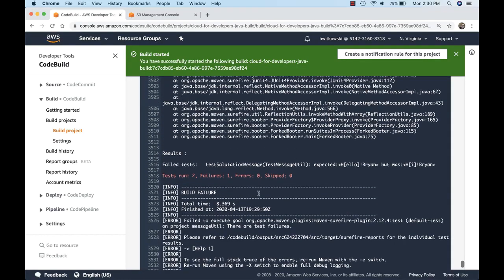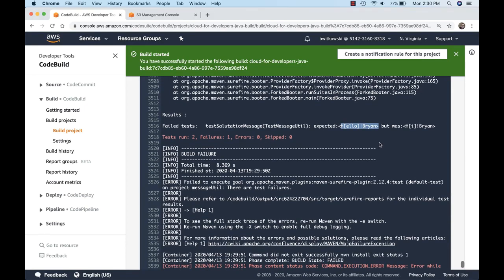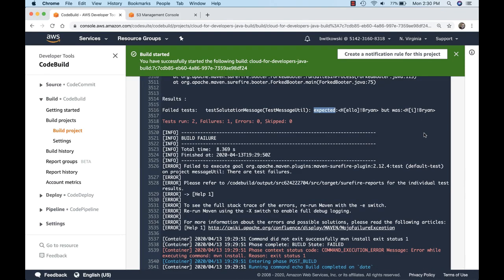Okay, and you'll notice what ends up happening. There were 2 tests run. We had 2 tests that were put in place. One failed. And you'll notice the failed test was that test salutation message. It expected hello, Brian, but it was actually hi, Brian. Okay, so it's telling you what the expected result was and what the actual result was and why that test failed.